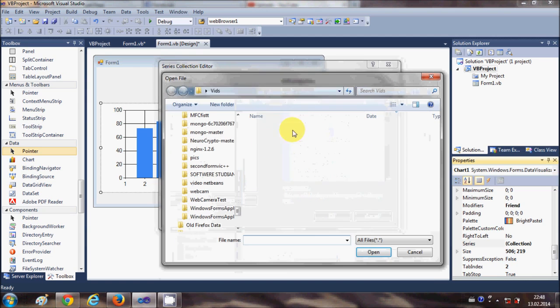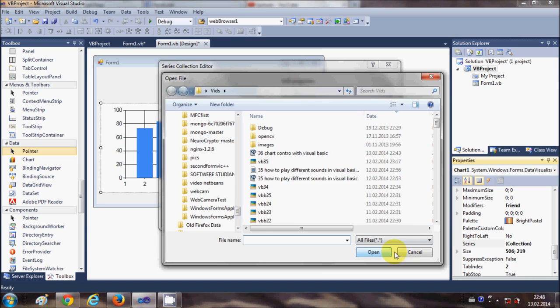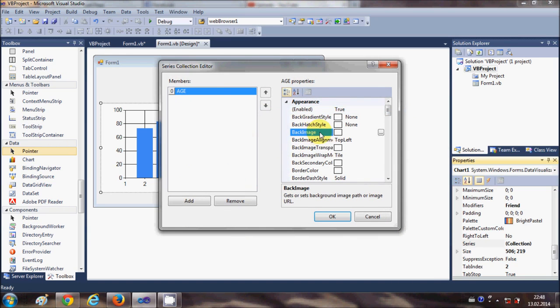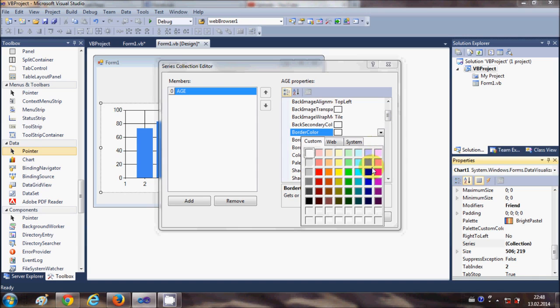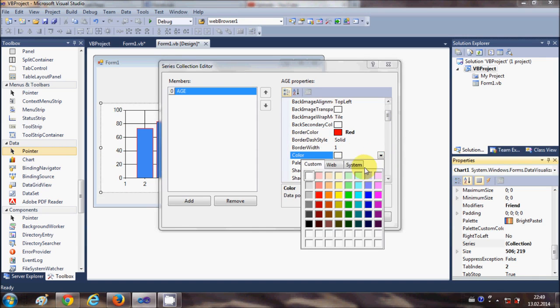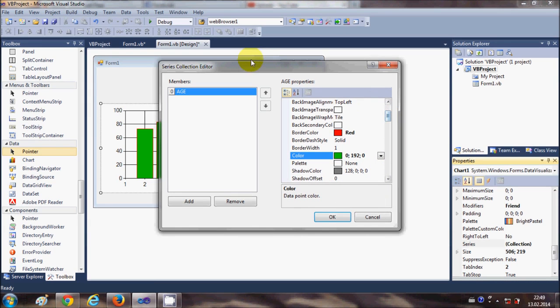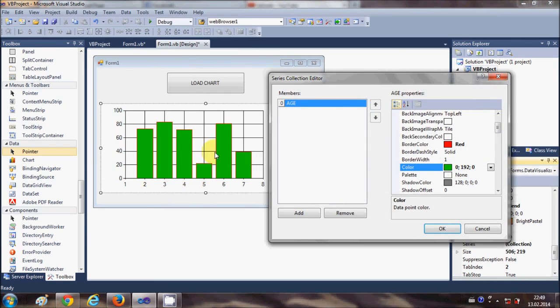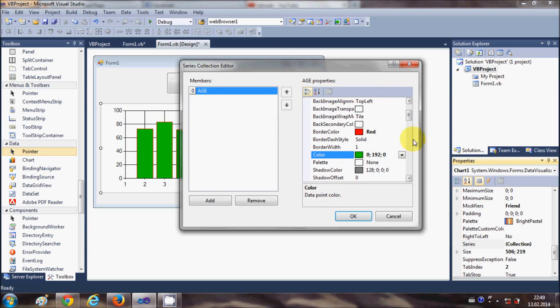If you want, you can just choose any image as the background image of your series. And you can also change the border color, for example red. You can also change the foreground color. For example, I'm going to choose this green color, and immediately when you choose it, you will be able to see this effect here, green color, and the border are red, right?